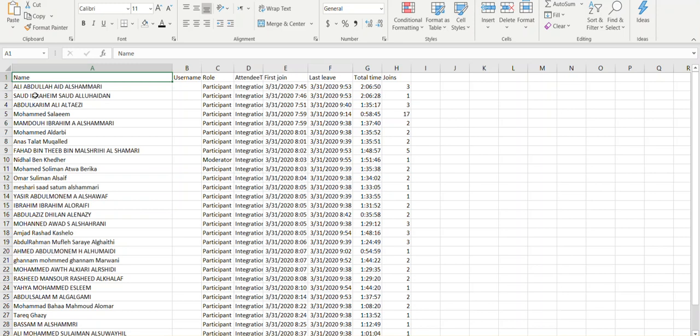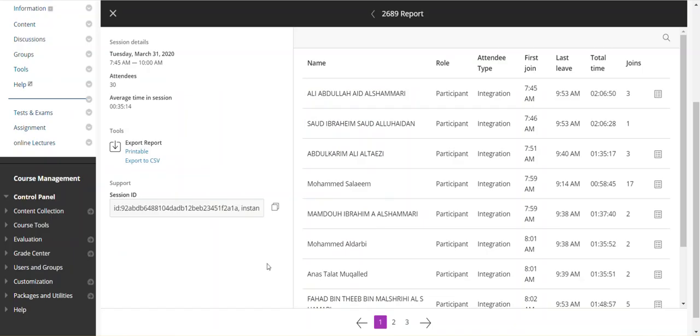But if we ask them to join via a shareable link or a guest link, let's say, they will write their short names, and it is misleading, and we cannot check their attendance based on the Banner list. This is the first thing, how to view reports.